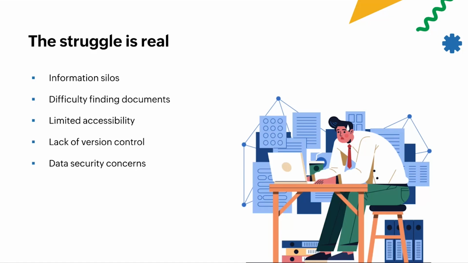And lack of version control. Keeping track of the latest version can be a never-ending maze, right? Let's say you're working on a property agreement, and you might need to make a lot of changes, like changing the name or the address or other details. Each and every time you make changes, you end up creating multiple versions of the single document. And when you want to share a document, you might end up sharing the wrong one. To overcome all this, having a document management system with version control, or the option to revert back to your older version, or maintaining the top version, helps you overcome these struggles.